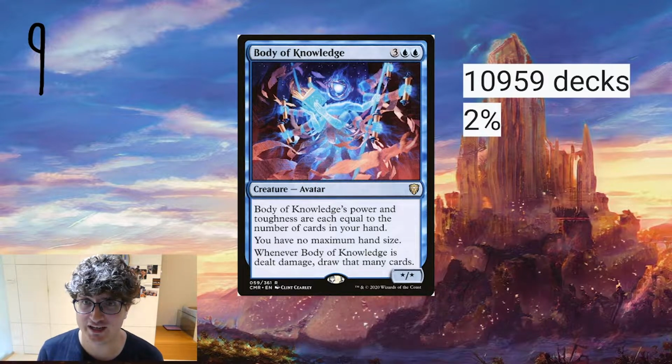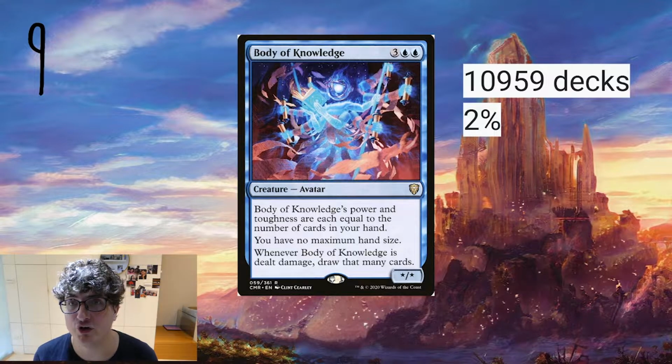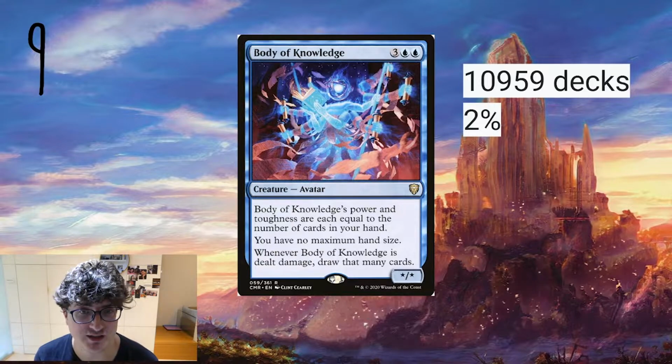Now, that's a lot of text on this, but what does it actually mean? Well, what it means is that most people are not going to be attacking you with their big creatures out of fear that even if you just chump block with Body of Knowledge, you're going to draw a bunch of cards equal to whatever the biggest power of their creature is. As long as this is alive, they're not going to attack into you with big things, or they're going to have to use a removal spell on this, and if they use it on this, they're not using it on something else. At the same time, you can also use it offensively.